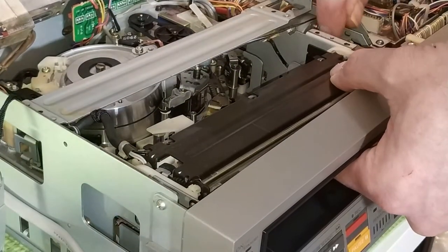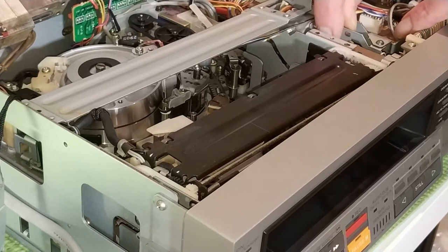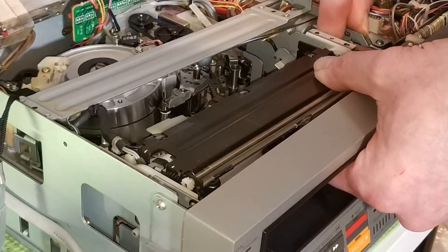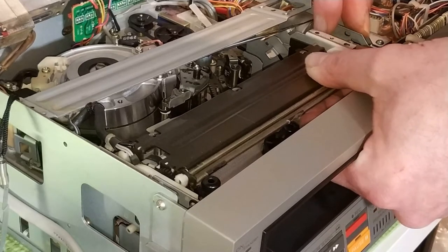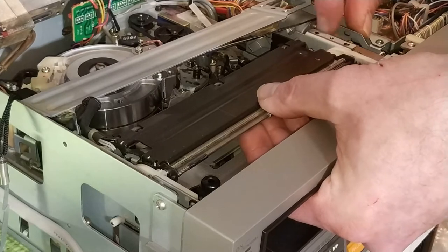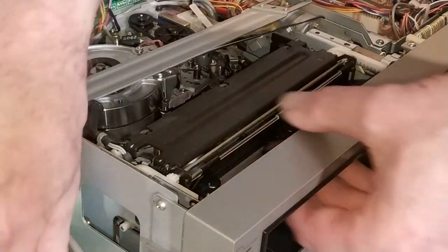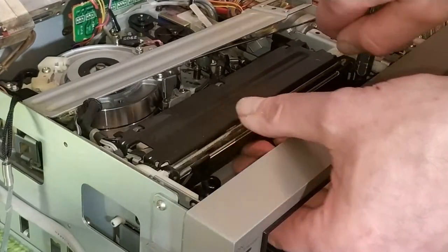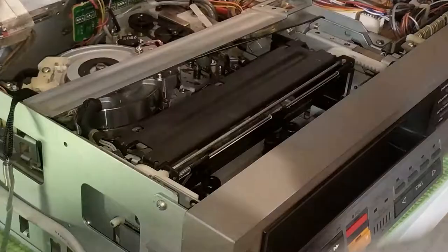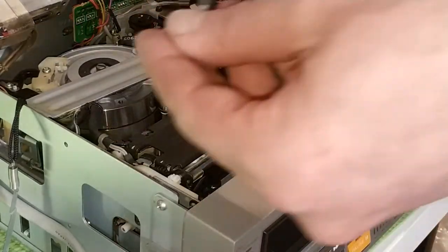There we go - so that's now driving and it'll pop on. Let's just go back into where it's supposed to go and wind it on enough. That's fine - that sound isn't terribly healthy but it is just because there's nothing on the end of the bar on one side, so it's sort of chattering against the teeth because it's not correct.